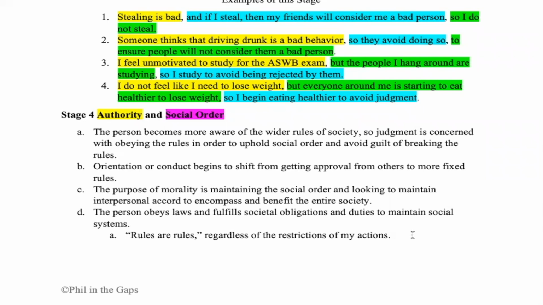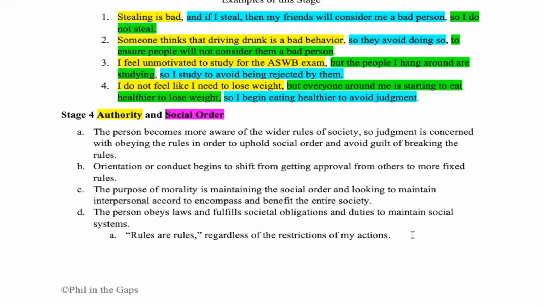So, obedience and punishment orientation is where you're going to be obedient in order to avoid punishment from an individual that you look up to and admire. Well, authority and social order is where you're going to be obedient and listen to the rules and laws of society to avoid being incarcerated or arrested. That's why when I was like, man, I ain't about to get arrested for not putting my dish away in the dishwasher. But let's say I have the urge of like, man, I'm about to commit a DV act, like, man, my wife yells about putting that dish in the dishwasher. I'm about to put her through the dishwasher.